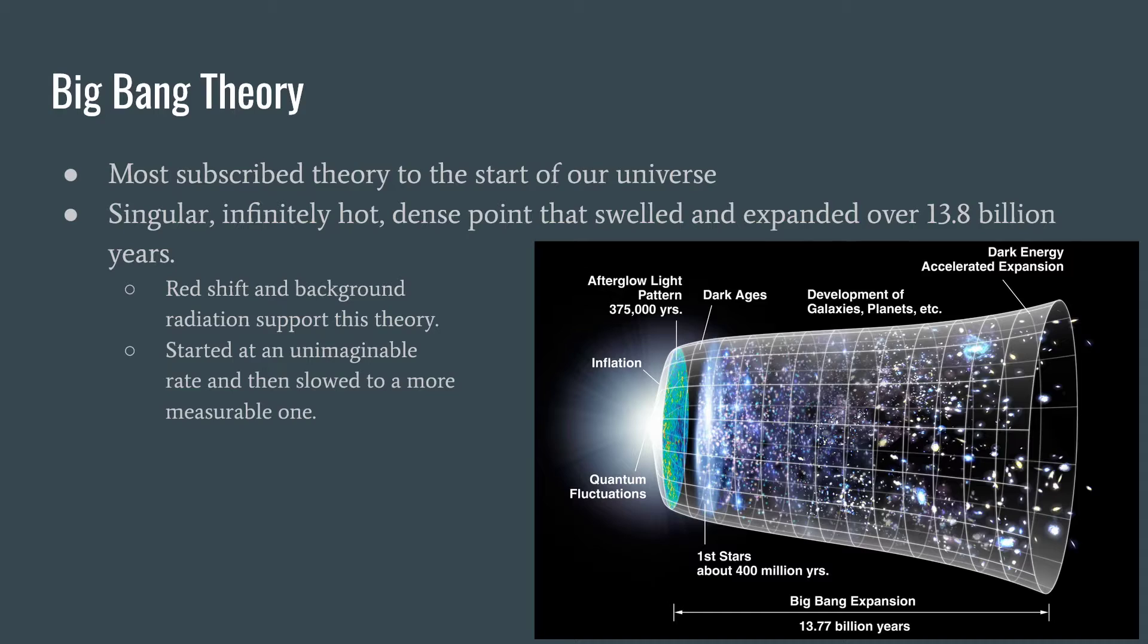Redshift was seen in telescopes very early when we started being able to see radiation in telescopes. And scientists were very confused by it because it just always seemed to be there in every location, no matter where you looked. And depending on where you're looking in the sky, it could be longer and shorter. The longer it is, the faster an object is moving and the shorter it is, the slower, in relation to the earth.